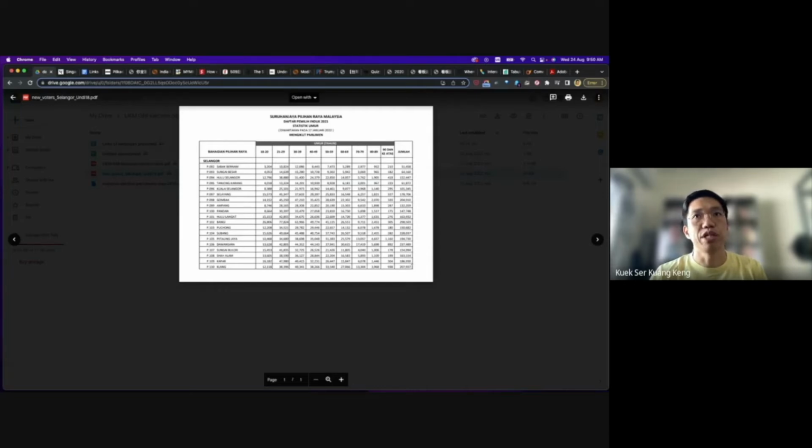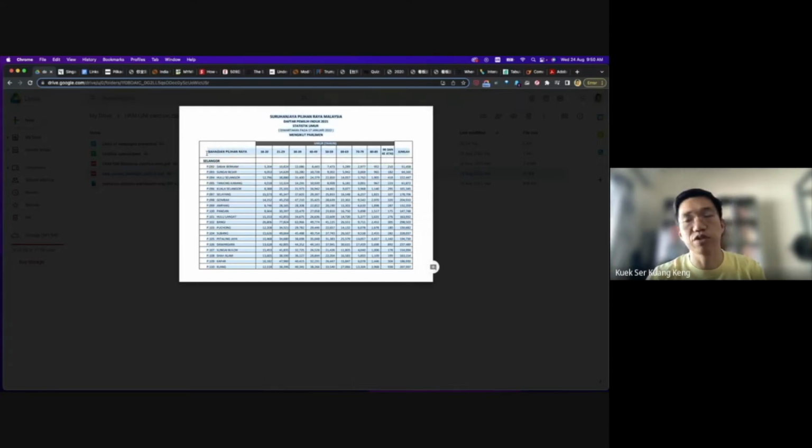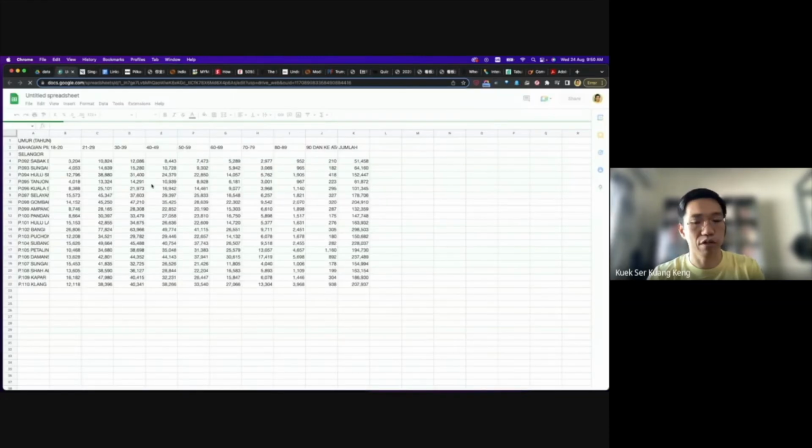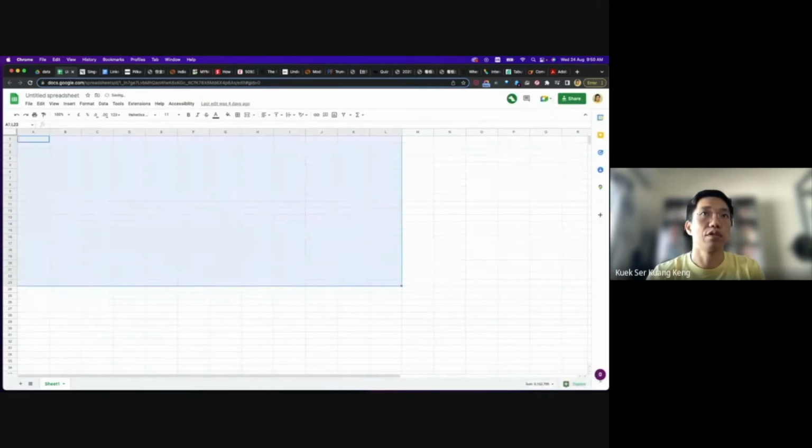This is not good because you can't really copy paste them into an Excel file. Most of the time they just don't work. You copy paste, they don't work, right? So sometimes, if you really want to do copy and paste, you need to copy the figures one by one, right? For example, this table, I think this is actually quite a good table. If I copy and paste the data, oops.